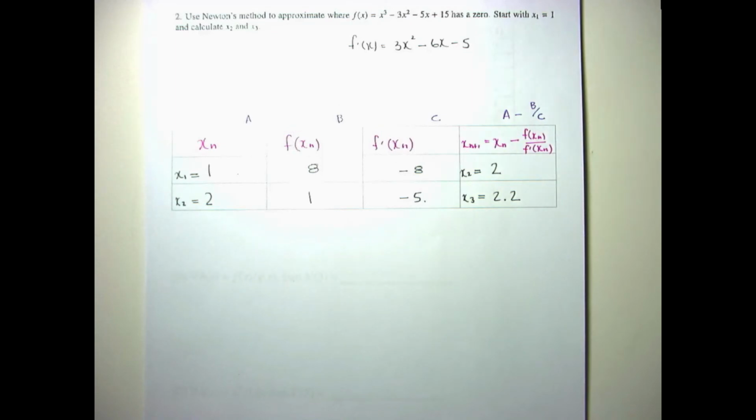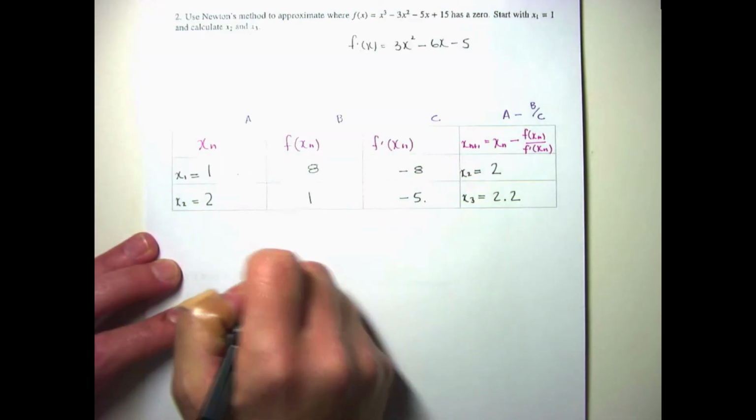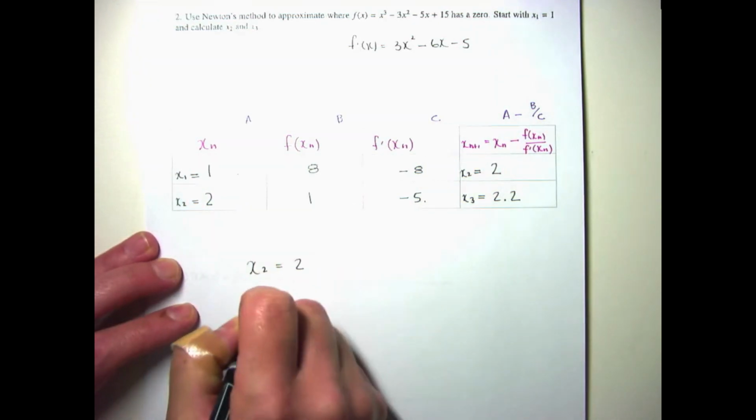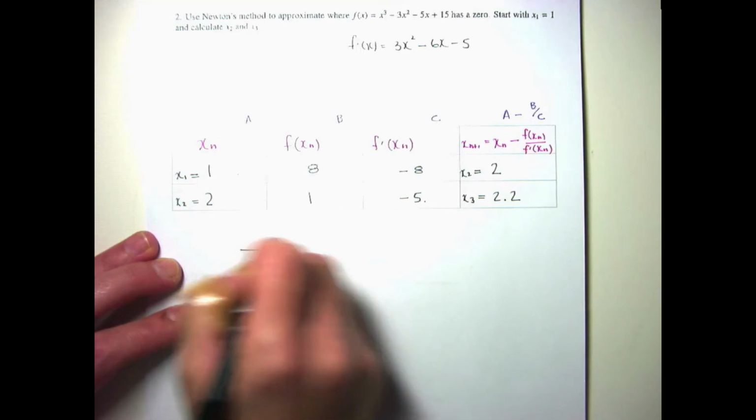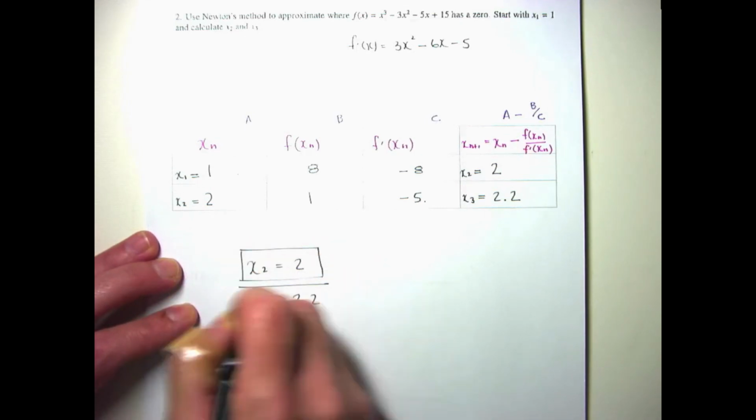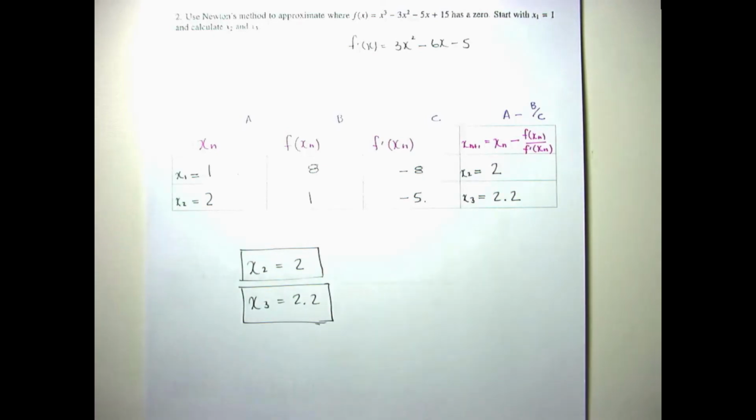All right, did you guys get the same values? Good. And so this is all we need to do. We were just asked to give, and I would probably report my answer here. I would say x sub 2 is equal to 2, and x sub 3 is equal to 2.2. Just make sure that whomever is grading your test sees that final answer, kind of blocked, neatly written down. I know that it's really easy to use your calculator to get these values without writing down anything. But again, this is part 3 of the exam, so our answers have to be proven. So do make sure that you write down your process.